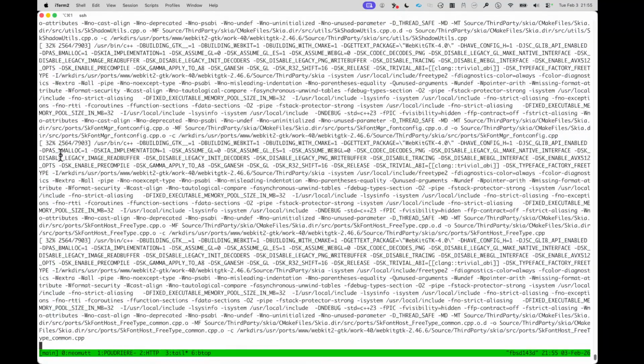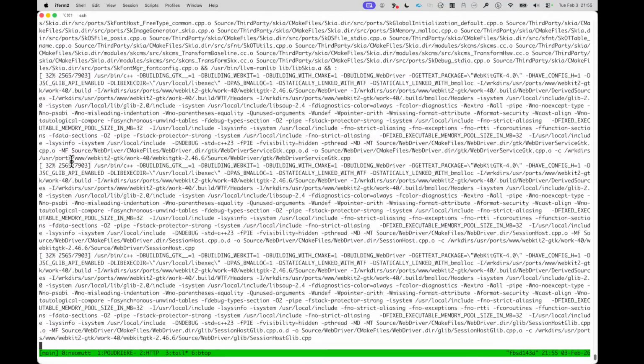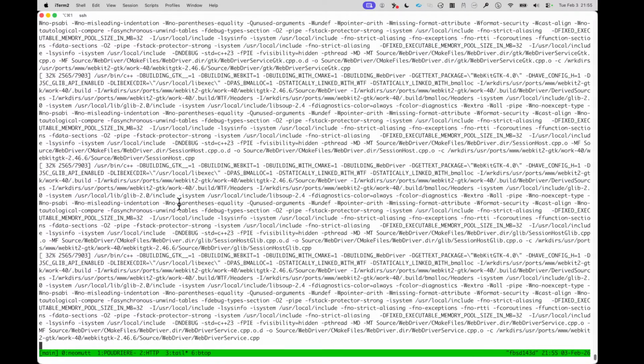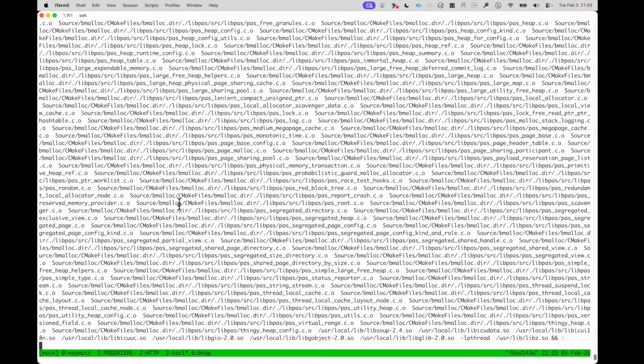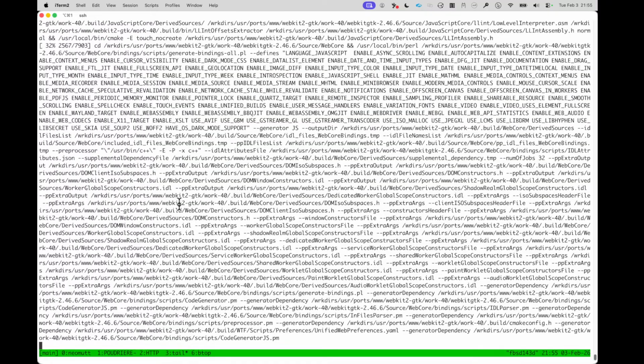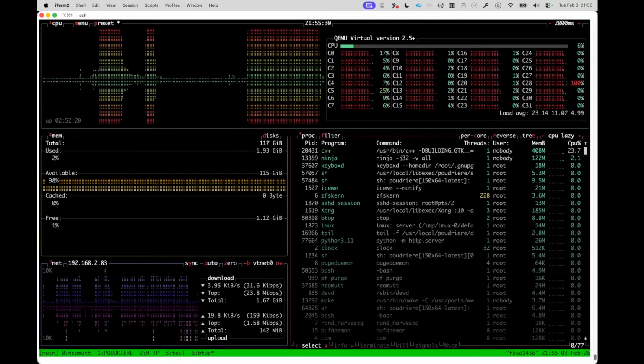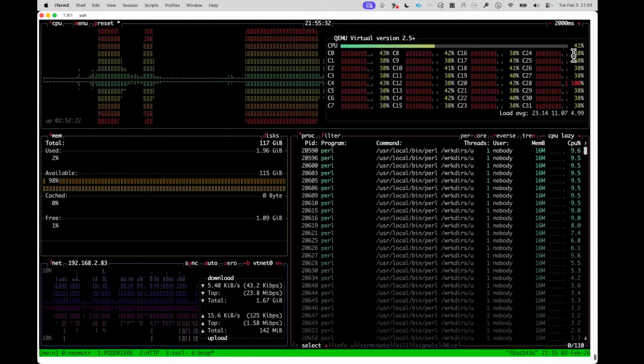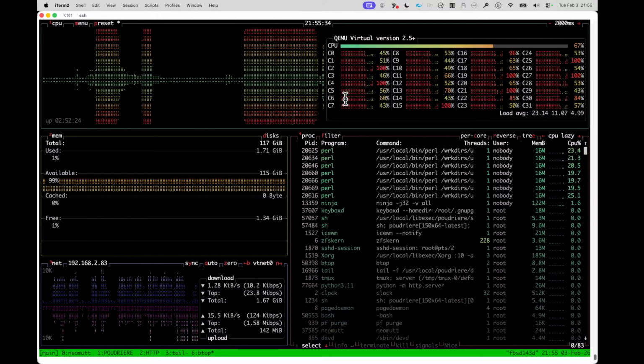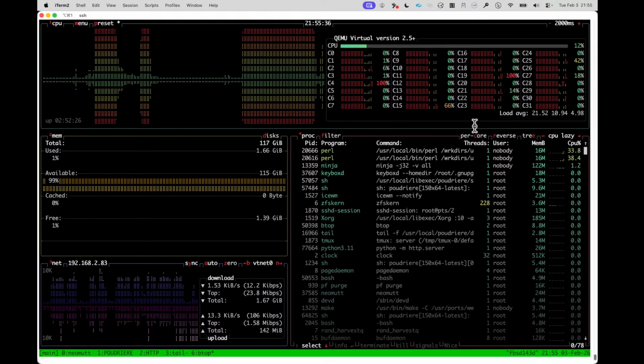So it's 2,500 of 8,000 about. So it's compiling happily. And hopefully this is loading the CPU. Let's see. Yeah, the 32 cores are screaming now. All lights are on.